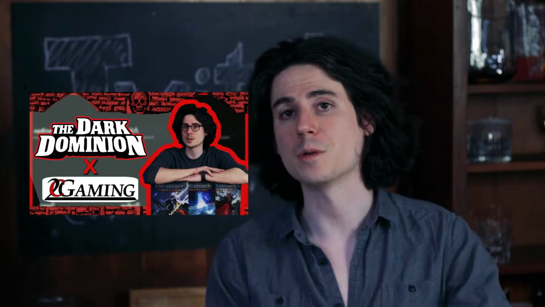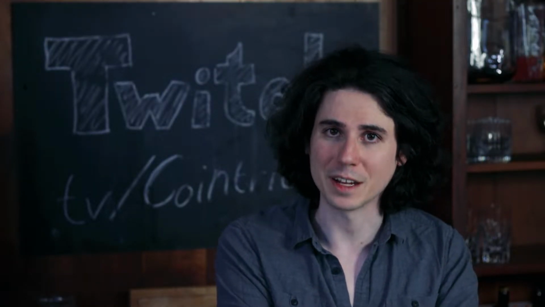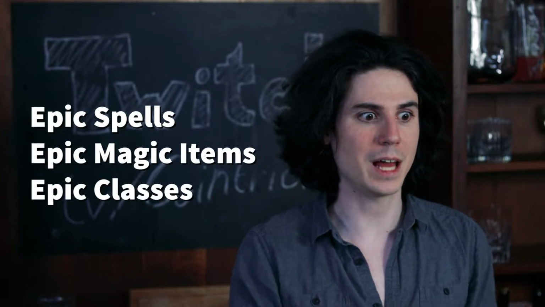Some of you may remember the Epic Legacy content that I went over in a previous video, where we leveled up Alden's son Dalen to level 30. You heard me right, I said level 30. Epic Legacy is a line of D&D 5th edition supplements that allows you to go above and beyond the constraints of what is currently D&D 5th edition. You have epic spells, epic magic items, epic classes.